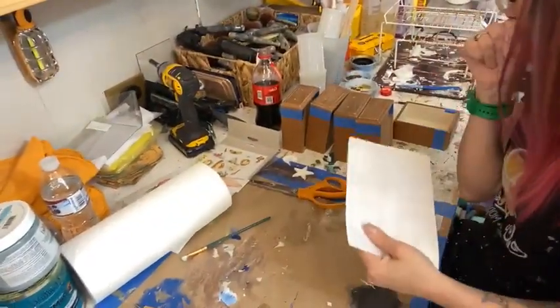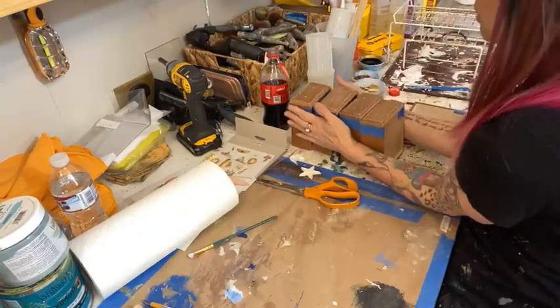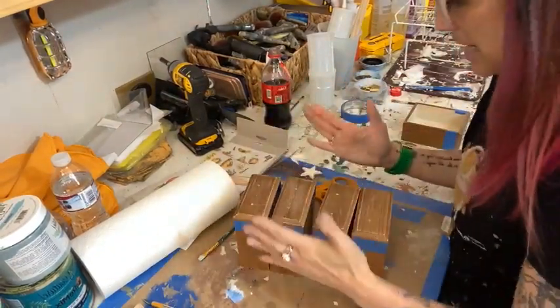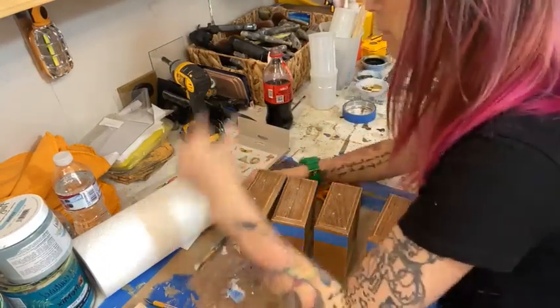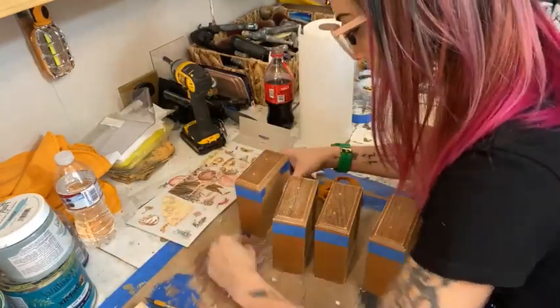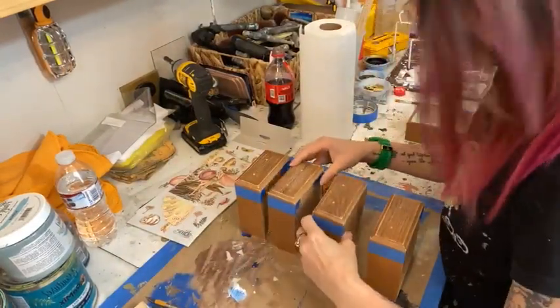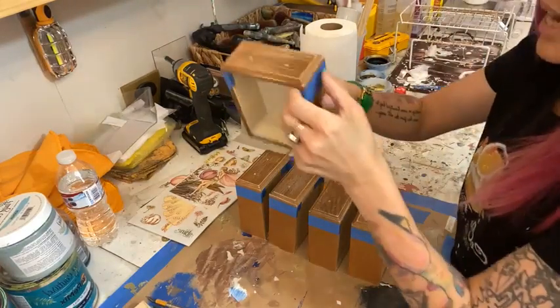Okay, so I'm going to go ahead and start on our drawers here, because once I start painting on any project, I'm like, okay, we're in the home stretch, we're good. We made it. We made it to the paint. It's like a milestone for me. It's a chance to sit back and just do the relaxing part.